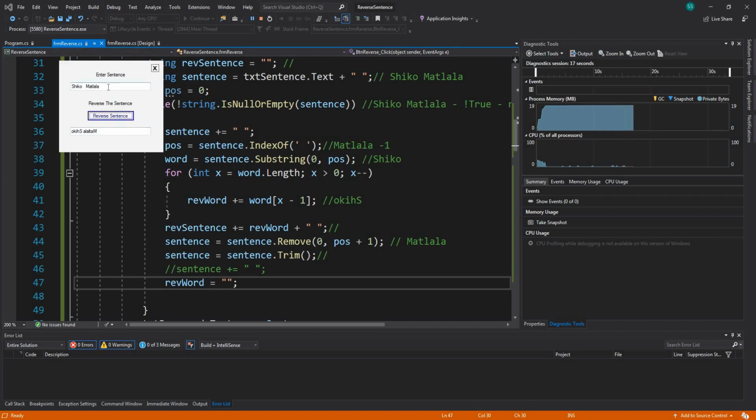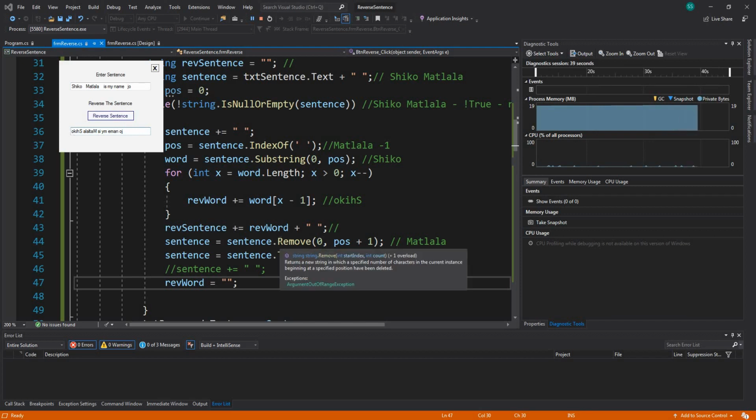Okay, yeah, it seems to be fine. I think maybe the problem was that I was putting everything here, and I don't know why it was not working. Okay, so it works fine. We have the trailing white space character here, but the leading white space character is not here. So I think it's fine.